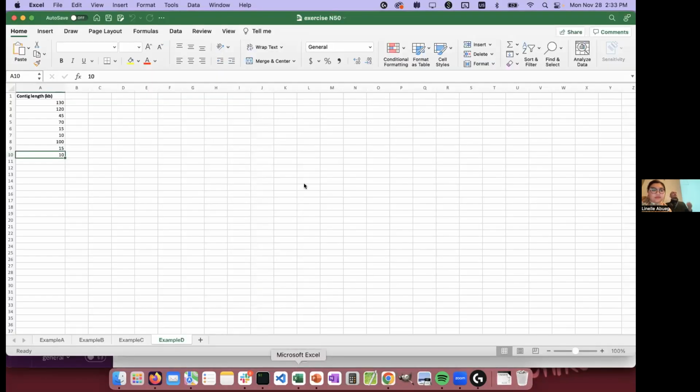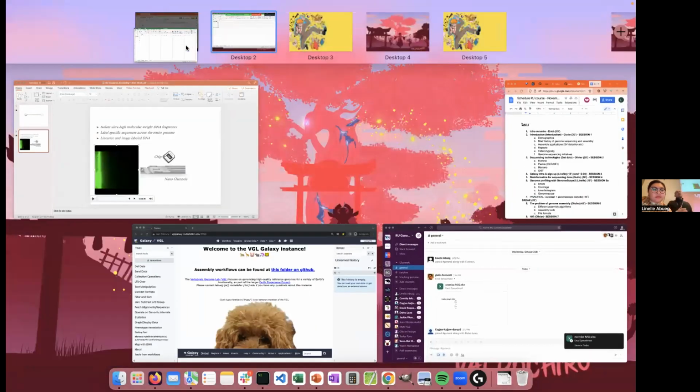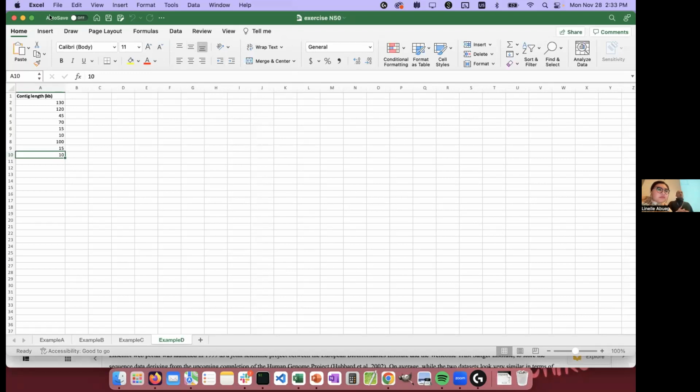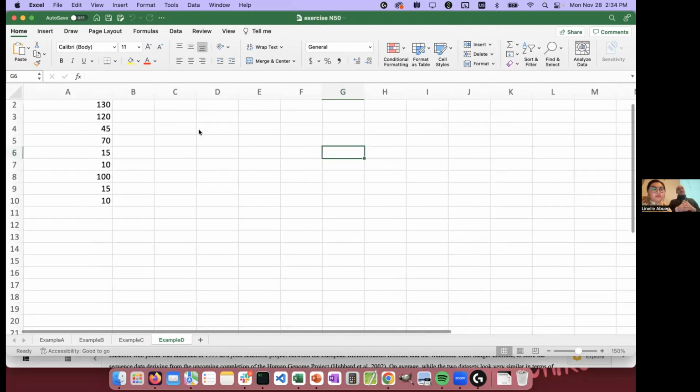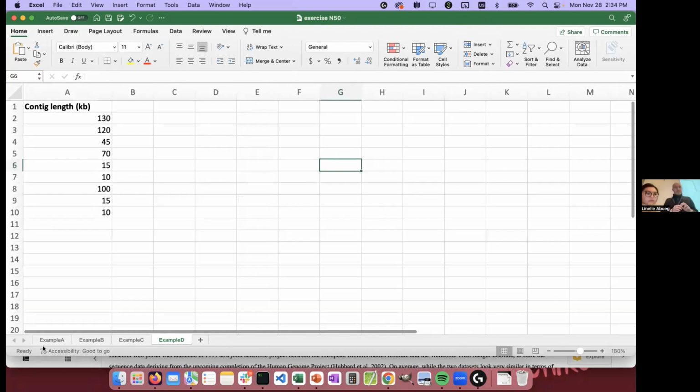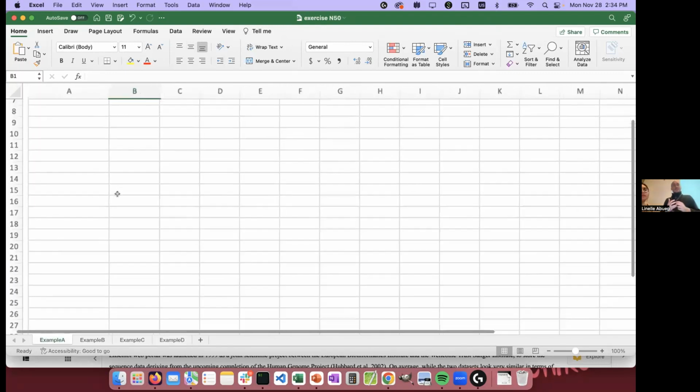So again, you have to develop a little algorithm. Of course, most algorithms can really be made by hand. They don't have to be written in a programming language. And again, here, even with this very simple example, let's see who gets the N50 first. So we have example A, B, C, D. Again, you need to find a little algorithm that will allow you to compute the N50.